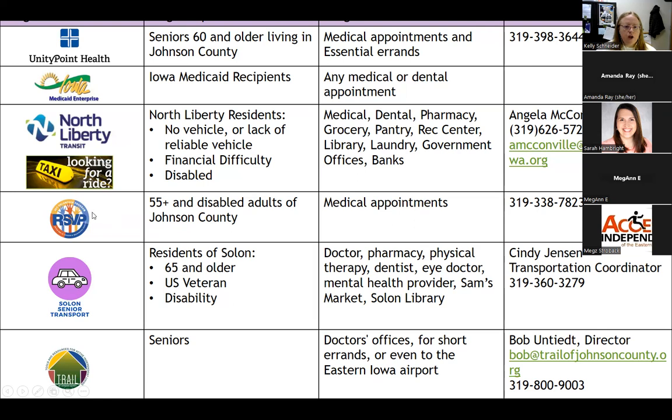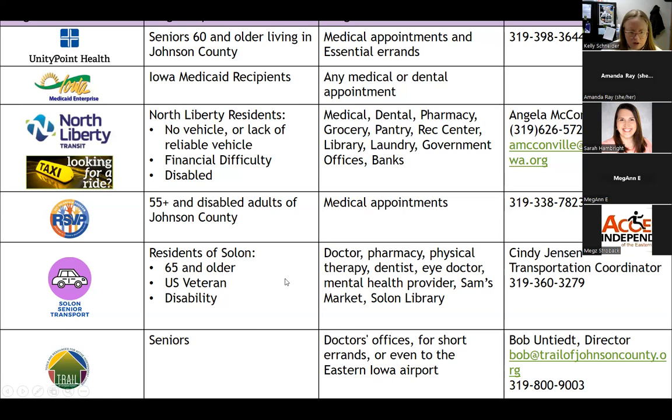The United Way of Johnson County also has a program for seniors and people with disabilities where they can get volunteer transportation to their medical appointments. And again, that's a free service. Solon residents have a similar program where 65 and older veterans or people with disabilities can get volunteer transportation to several locations as well.